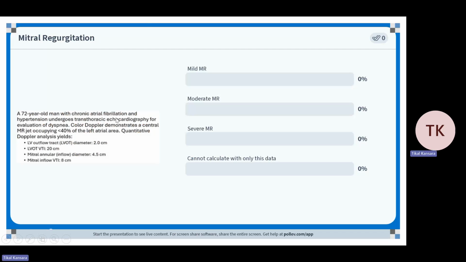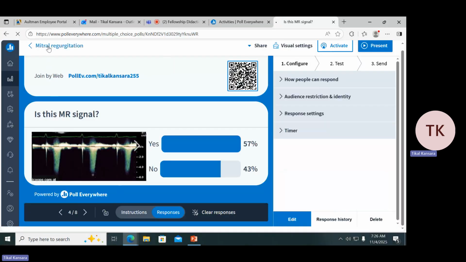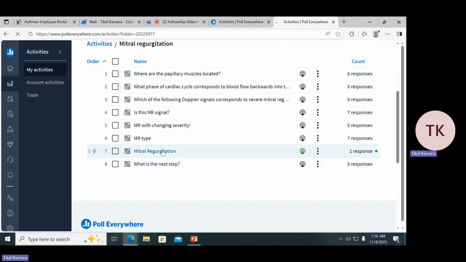So it's chronic atrial fibrillation. So most likely it has to be an atrial MR, which could be annular dilatation. Most likely a central jet is over there. You have an LVOT diameter and LVOT VTI, and you have a mitral inflow. So things are going in the ventricle and things are going out of the ventricle. In a normal situation, they should match, right? Whatever goes in the ventricle from the atrium should go out through the aortic valve or LVOT. But if you apply the continuity equation on this question, the answer comes out to be 64 ml, which is severe MR.